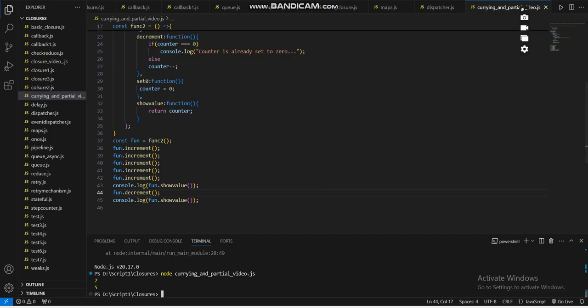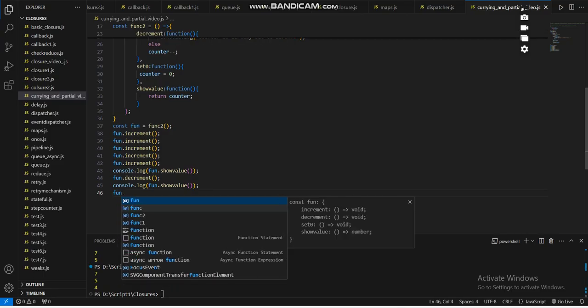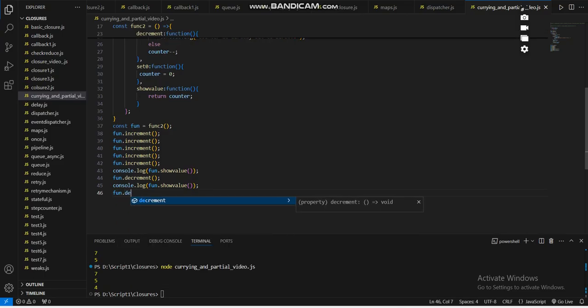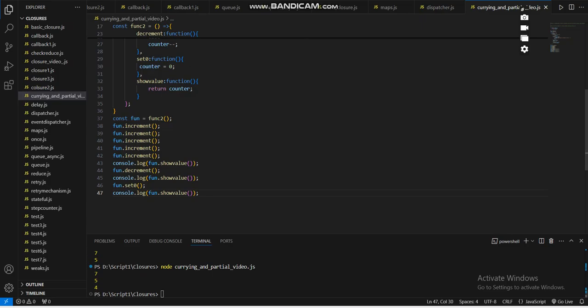Now 5, then 4, 5 4. Now let's set to 0. Set 0. Let's Control C, Control V at the last, 0.